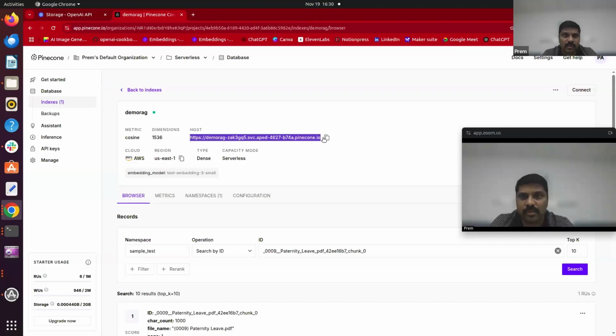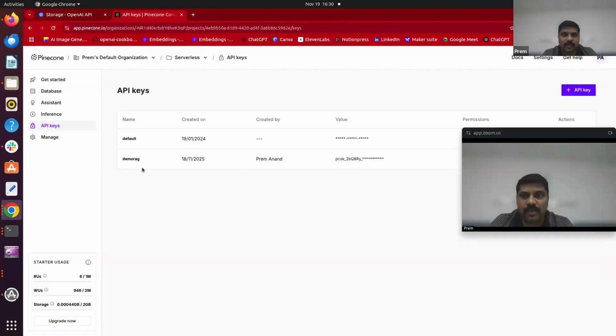You will use this host, and you can create an API key here. You definitely need an API key to connect, right? So you will have an API key generated from here, and that API key is what you will use to connect to Pinecone. The earlier one was OpenAI. This is Pinecone, just for vector databases.